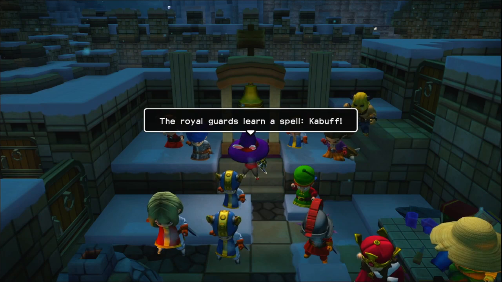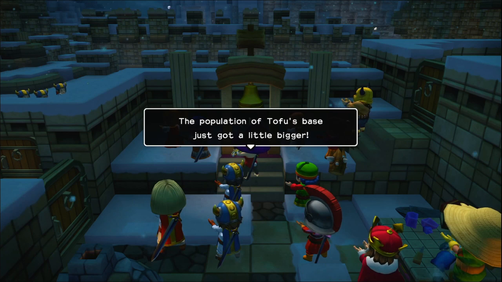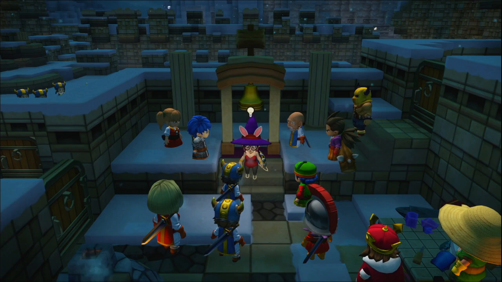Oh man, the guards can all cast kabuff. Oh, we got a bunch more people. There's like six of them over there. Jeez. I'm gonna need more beds.